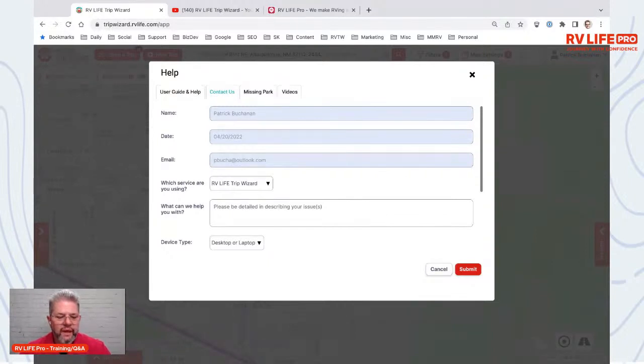Particularly if you see anything like, why is it routing me this way? That's a common scenario. Here's the trip name, and it's from Colorado Springs to Raton. Why is it routing this way? We can go into your trip, we can look at your settings, and we can see, oh, well, you have this turned on, or that turned off, or that size is the wrong size, or it's a mistake.